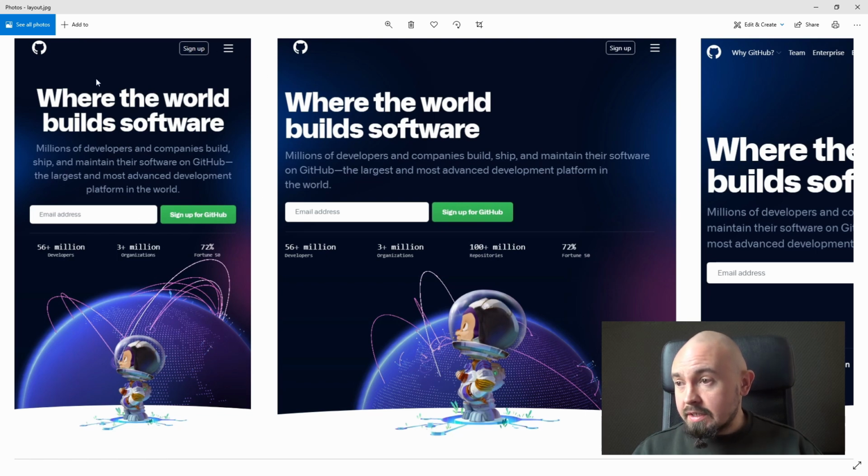On the left we can see the smallest layout, addressed to mobile devices, such as smartphones. We can see the width is narrow. We can see a hamburger menu icon. And basically you can see this layout is designed for mobile devices. More on the right we have the bigger layout, which is destined for bigger devices like tablets. We can see this layout is wider. Some elements got expanded, as you can see. We have more free space on the left and on the right.